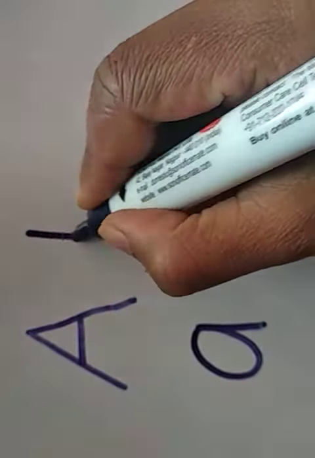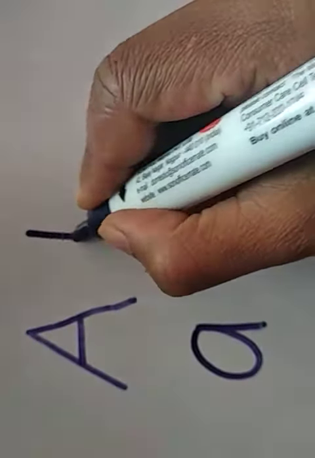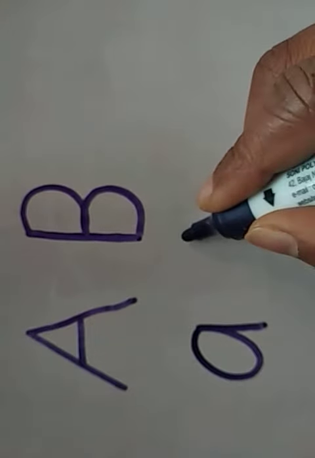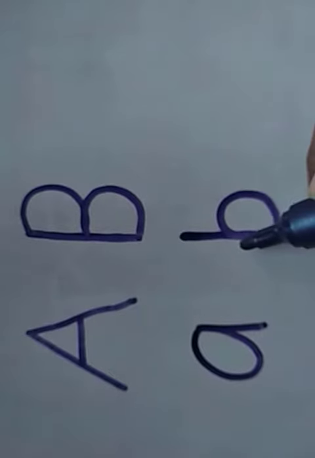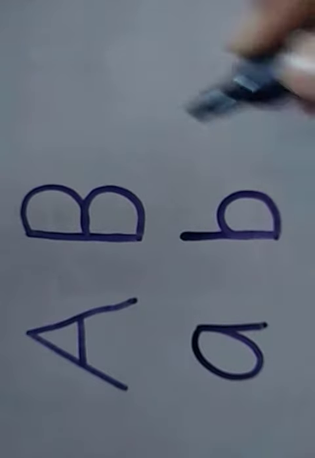Now the similar way I will show you how to write the letter B in uppercase. Standing line, go up, a bump. Small b: standing line, go up, a bump. Go up means partially go upwards from there, give a bump.